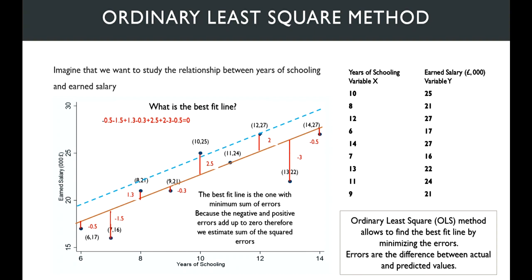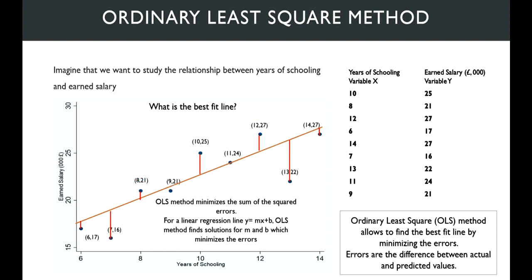So to avoid this possibility, what we do is square the errors and then add them up, which we then refer to as the sum of the squared errors because the errors have been squared. Then between the different regression lines, we compare the sum of the squared errors, and the regression line with the minimum of the errors is our best fitted line. But does that mean that we have to find the sum of the squared errors for all the possible lines which pass through these data points? Well, no, because the OLS method actually does that for us.